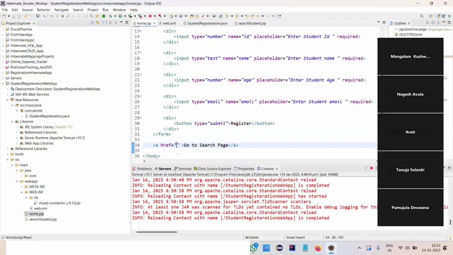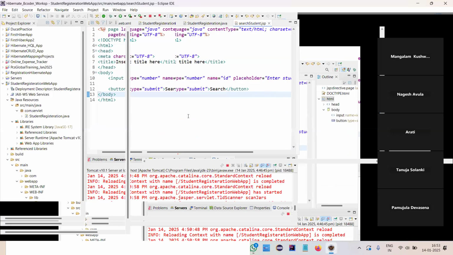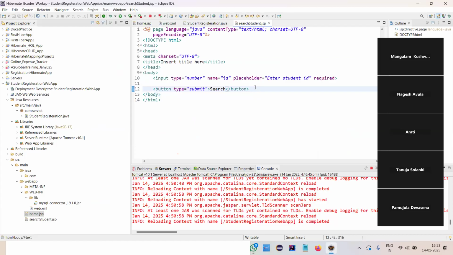That's it. Over here we'll have to give the address. Which address? Search student.jsp. This file name you will have to give to go to this JSP. Second, the front end. So we'll come over here, the search box. We have given the value, right? Now we'll write search student.